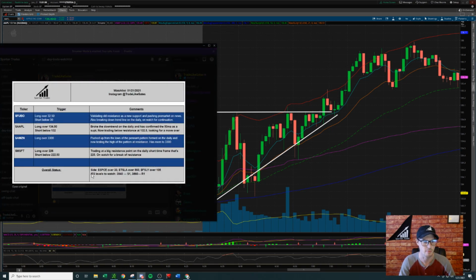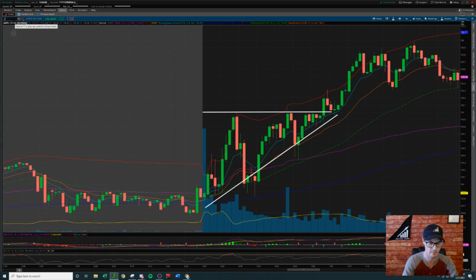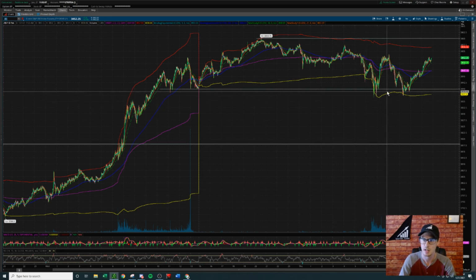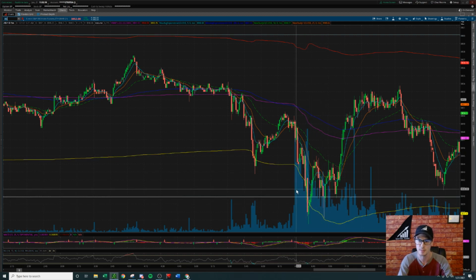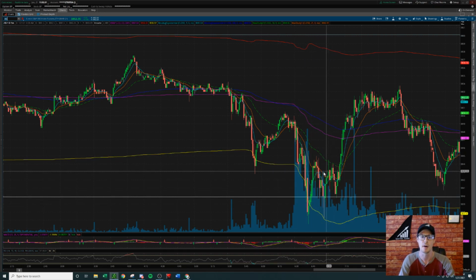I also give out levels on /ES, right? /ES, levels to watch. I said 3840 is support 1. So let's look at /ES. 3840 was support 1. So the market came down and was just consolidating this whole time right at 3840, respecting it as a support. I mean, we had a couple of times where it dipped below, but the majority of the price action is occurring above the support point. So at this time, we had a pullback to support and then that big run up, right? From like 707 up to 723.